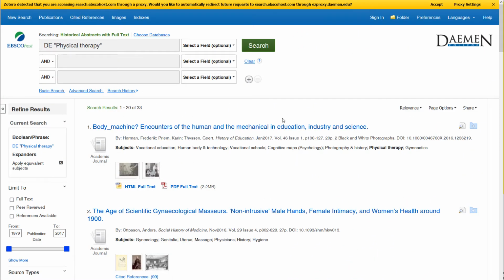Okay, let's talk about how to read these individual records. The biggest challenge is quickly moving through the results to figure out if they're going to be useful for your research or not, and just not getting bogged down. So what here helps us say yes or no? Well, first we have the article title. A good title often indicates the article's subject and its approach to that subject.